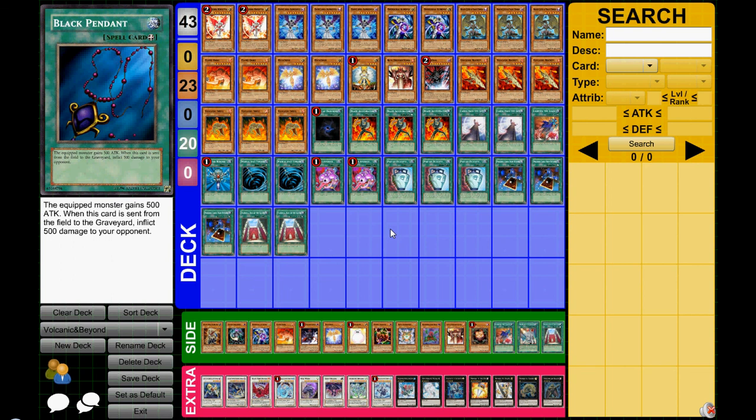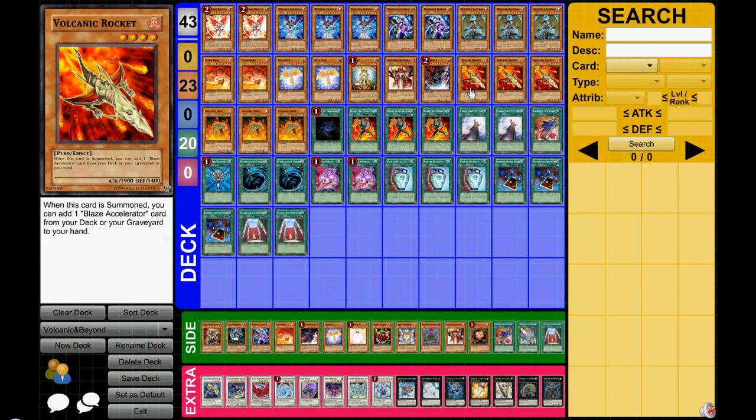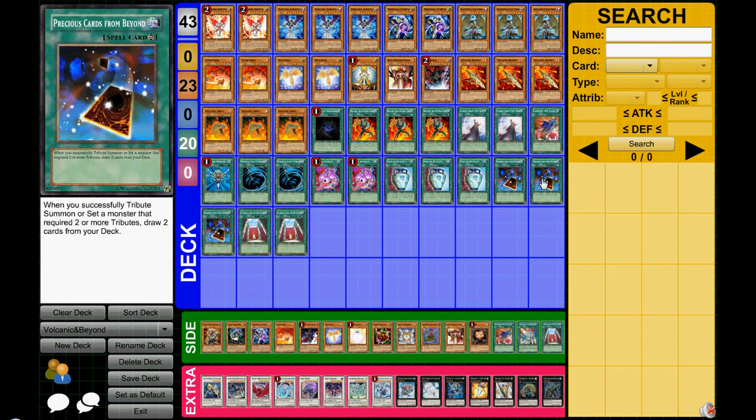This is another volcanic one. It's the same thing, use volcanic this time. Volcanic Shell and Dragon Queen and stuff. It's for that precious fairy thing. It's a different version, I guess.